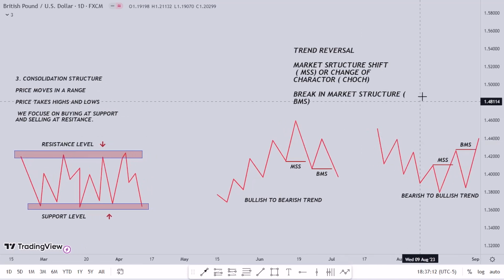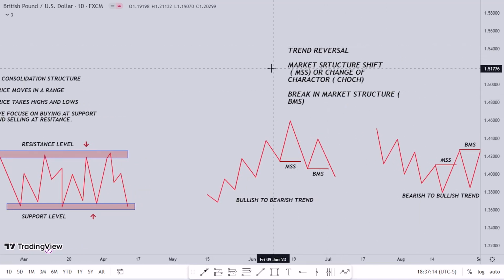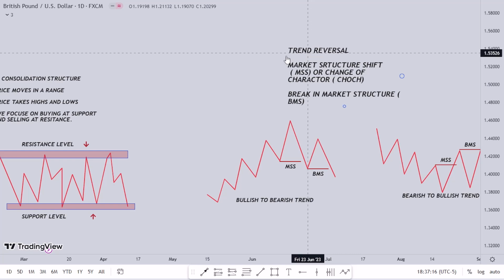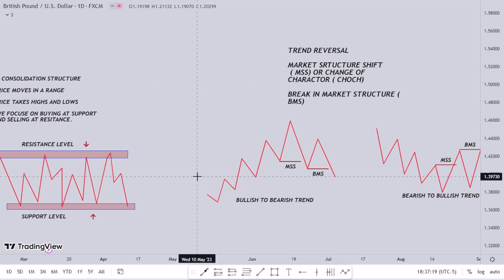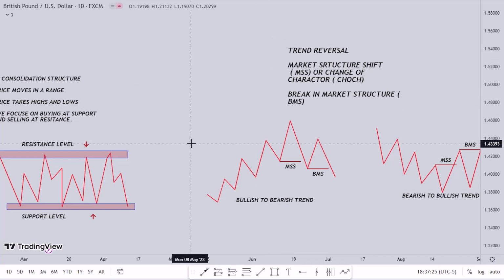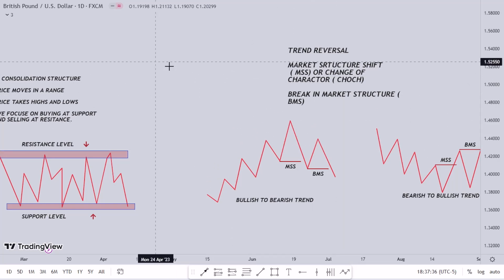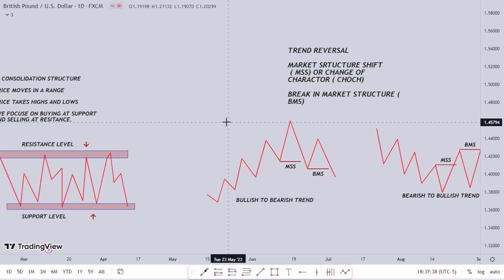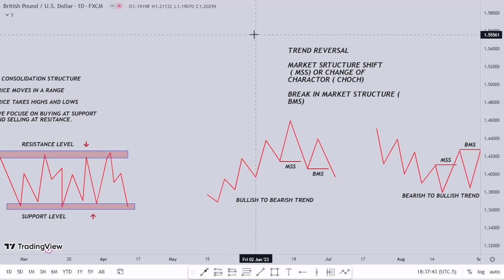Our next thing to discuss is trend reversal. Okay, so no market will go up forever and no market will go down forever. At some point in time, when market is going up, it will find a resistance which is very strong, and it will completely turn price in the opposite direction. The same way, if price is going down, at a certain point in time, it will find a support and completely reverse to the upside.